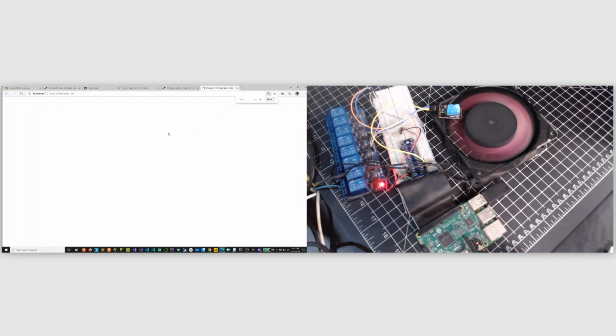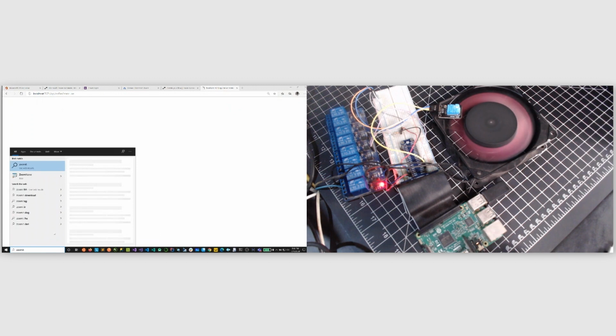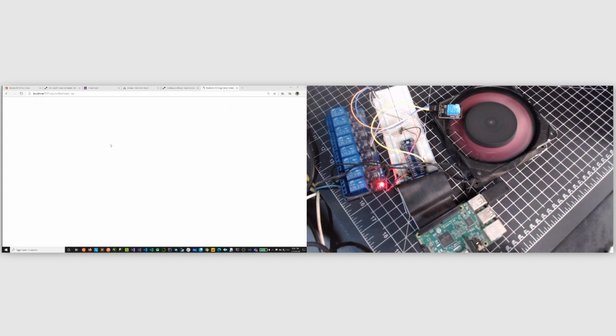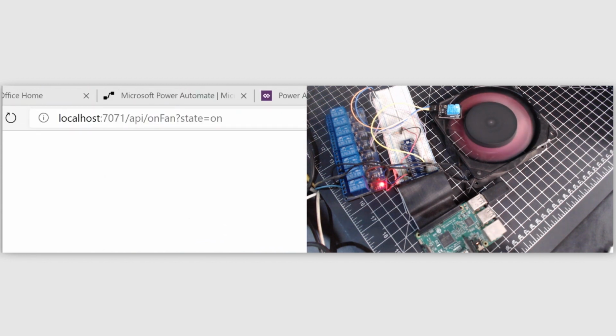Now let me zoom this in so you can have a good look at this. Right now, as you can see, this is just a simple thing. I can give you guys a much more interesting look here. There we go. If you look closely, all I did was call this endpoint and pass a state of on, and then the fan was triggered.